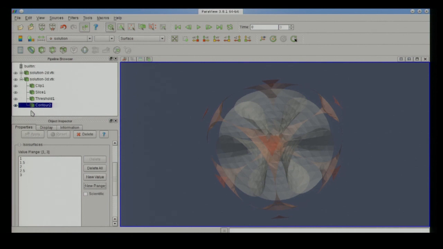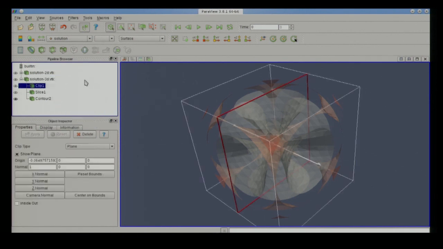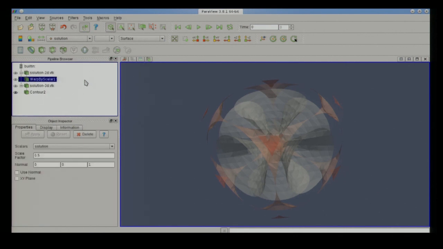So you just accumulate filters here. Yes. You never delete any. Oh well, maybe I should do that. Yeah. So you can just hit the delete button, or you can right-click and delete. You can just hit the backspace key to get rid of the selected object. I wanted to have it fill up a little bit so that you can see how a complex project might look if you have several filters and objects and files loaded.